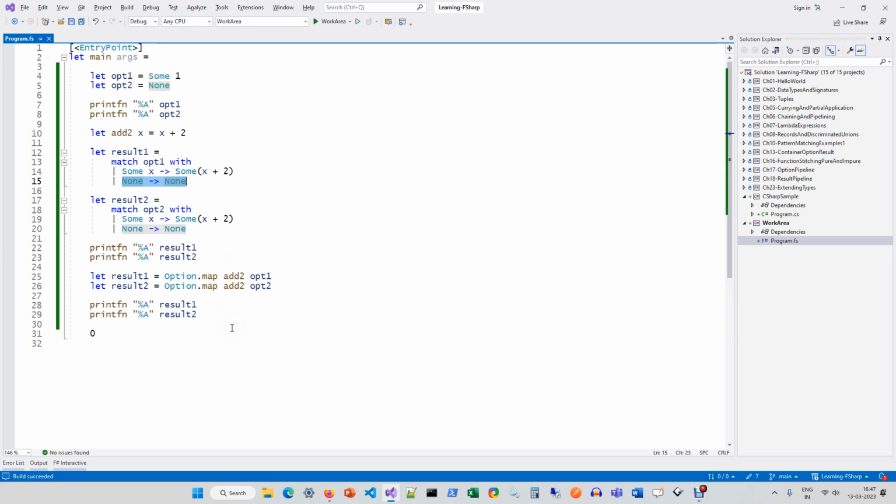You can implement your own map in a very simple, similar fashion. And we will do it perhaps later. We will write our own functions to get a stronger feel for what these helper functions with container data types do. But at this moment, just pay attention to what's happening here. You create a function and you call option.map, which is the function for option container, give your function, which is your business logic, and the container. Option 1 is the container, option 2 is the container, and you get the result. And that's what map does.